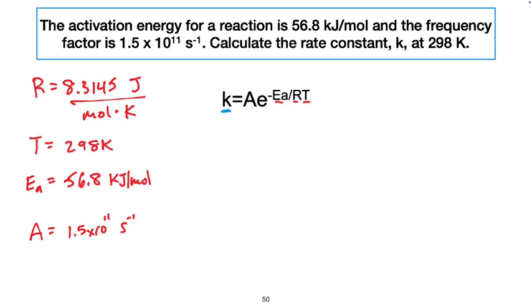Right? So now it's just a question of plugging in all the numbers and solving, except what do we do before we plug in all the numbers? We do have to watch out for our units. Okay, R is in units of joules. Activation energy is in units of kilojoules. So you are going to have to make sure that you deal with that unit conversion before you just bulk smash numbers into the calculator. Does that make sense? Did anybody actually solve it all the way out?